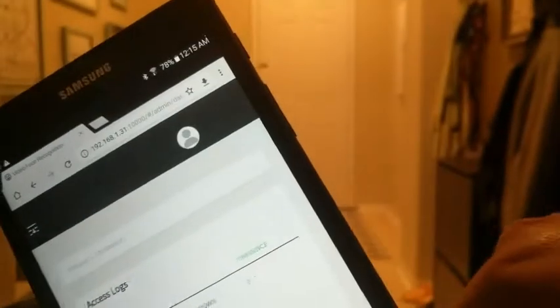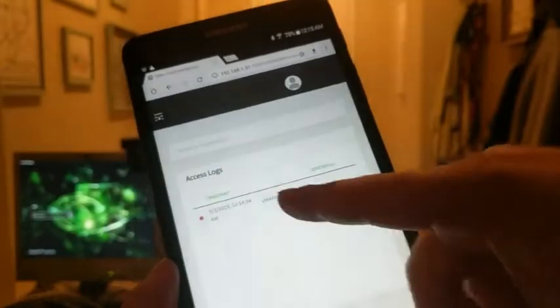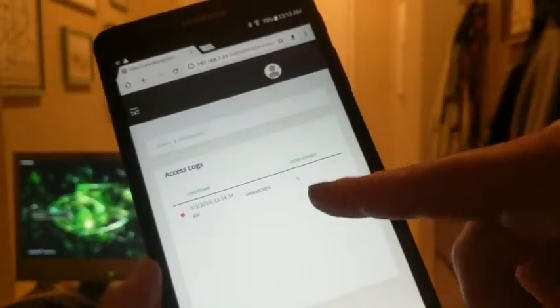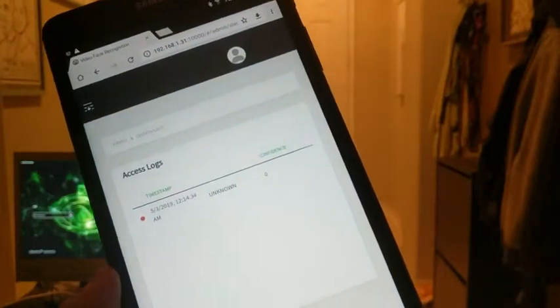And we'll see here that it was 12:15. So that was the access log of a person that's totally not in the system: unknown, zero confidence in the access log.